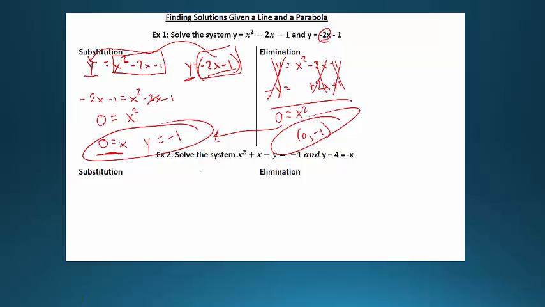All right, example 2, we're going to go ahead and again start off with substitution. So I'm going to jot down the problem x squared plus x minus y equals negative 1. And because I know that I want to isolate a variable ahead of time, and more specifically, I want to isolate y, I'm not going to write y minus 4 equals negative x. I'm just going to write y equals positive 4 minus x. I'm going to move that 4 over in my head and save myself some writing. Then we can take our group, just like the previous problem, substitute it in for y, and then we'll write it all out nice and neat.